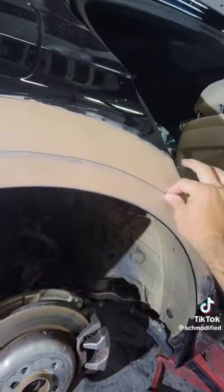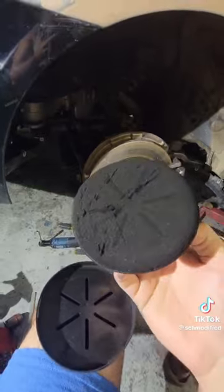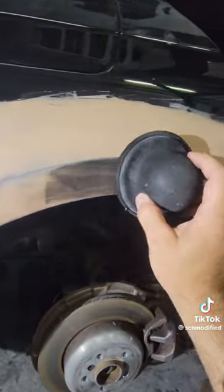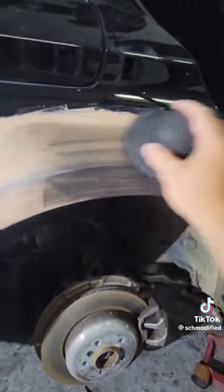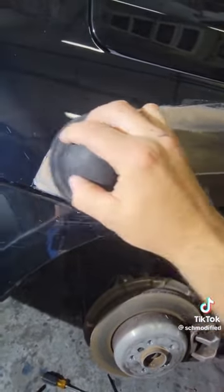We need to make an edge on this line here. In order for us to know where we've already sanded and where the high and low spots are, we're going to use what's called a guide coat. This is essentially a powder that you can rub on the part that you're sanding, and then you'll be able to tell exactly where your highs and lows are.